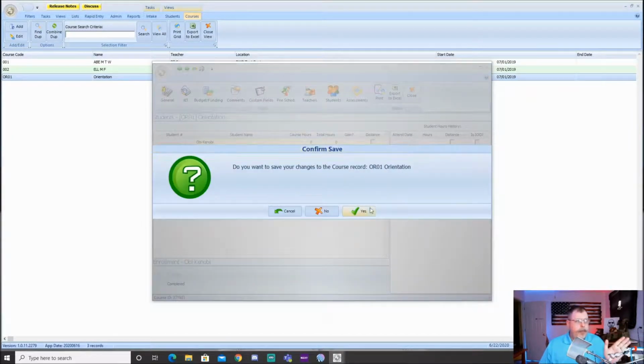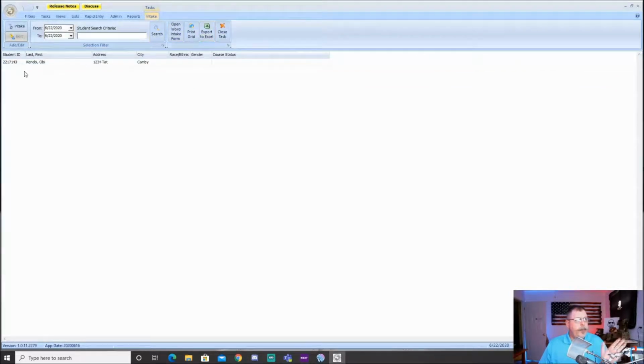If you do not see a name here, do not do the intake again. It saved it. If the student is not here after you did the save and close one time, do not do the intake again. You will create a duplicate student record. Let's say that again. If you clicked close and save on the intake form, the student record saved. Do not do the intake again. If this happens to you, remote into us through BOMGAR from Module 1, and we will help you and show you where that student record is.